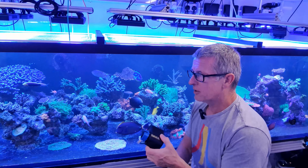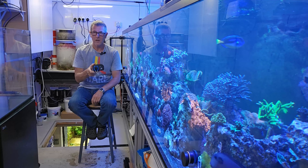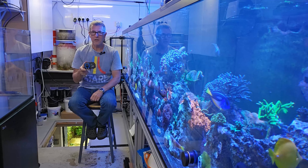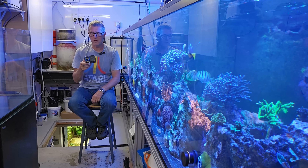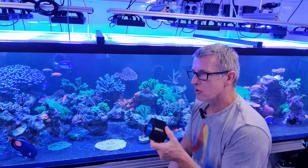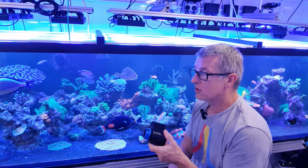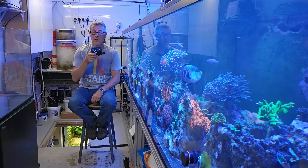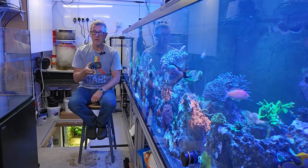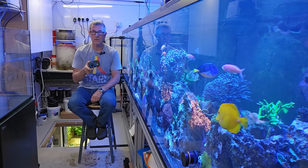The only issue I've had with them is the software seems to have a blip every now and then. Even when I ran the ATI, they were meant to dose equal amounts of each bottle, but they'd always run out of sequence - one of them the software would just always have a blip and stop running, or it would dose weird amounts. That's the reason I stopped using them. Then I put them in the cupboard and four years later I'm looking to dose my trace elements and I dig these out. Perfect - because I'm only dosing 30ml a day, I don't want to spend £400 on a doser to dose 30ml a day.